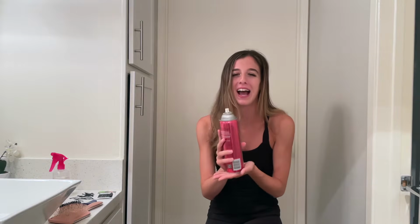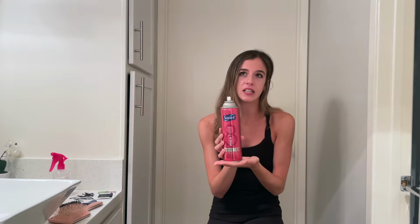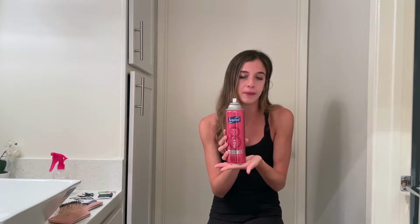And then the next thing you're going to need for a French twist, and this is also optional, is hairspray. If you're doing this for a show, I'm a ballerina, so I need a lot of hairspray. This is Suave, but any hairspray will work. Like the water bottle, it helps to keep all the hairs in place so that if you're performing, or if you don't want wispies throughout the day, it keeps everything in place. I use this a little bit before and a little bit at the end, and I'll show you when we go through the tutorial.